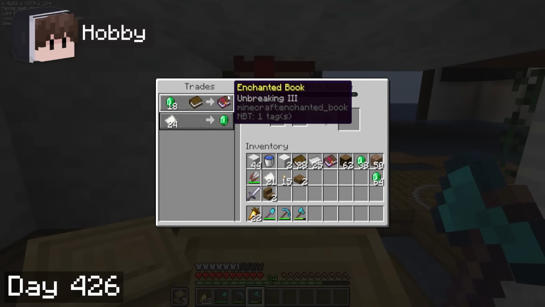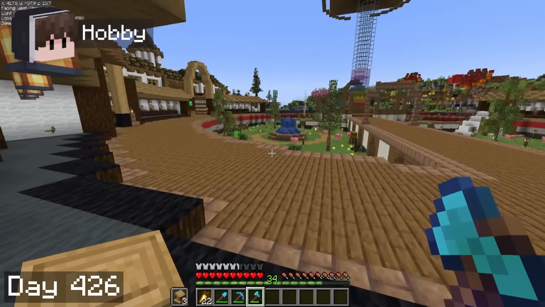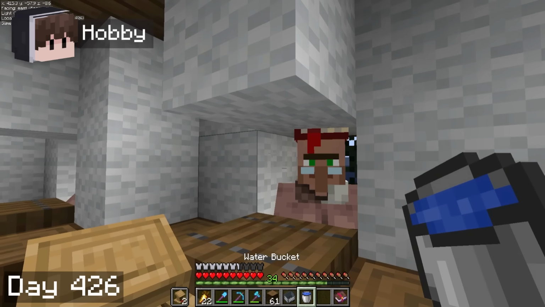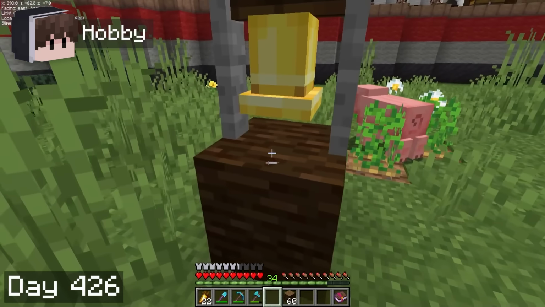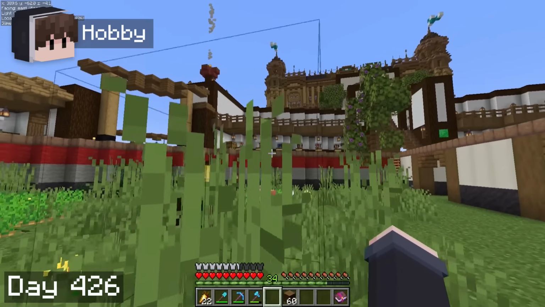Hobby managed to find an Unbreaking 3 trade that was like half the price of our current one, so he decided to lock in the trade and send the old villager to Hobtonimo Bay. Then he relocated the bell on Pig Pit Pass into Pig Pit Park to try and encourage wandering traders to find their way to the center of our base.